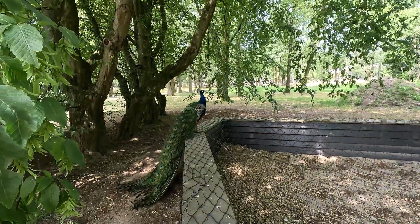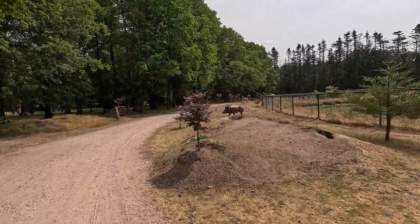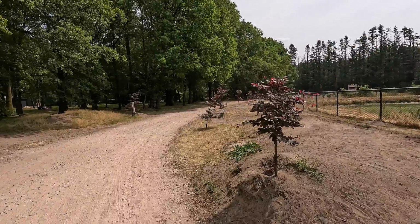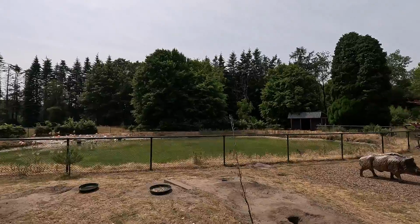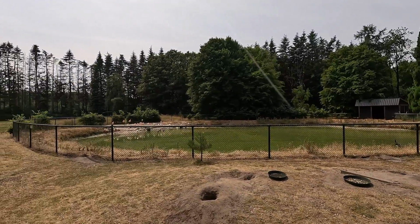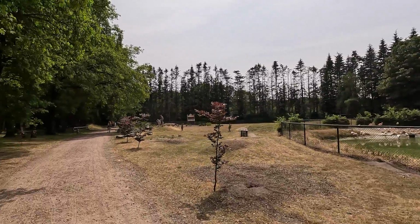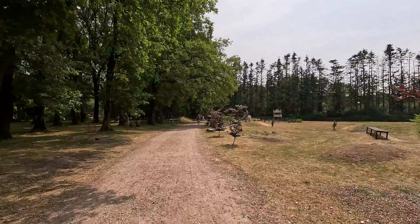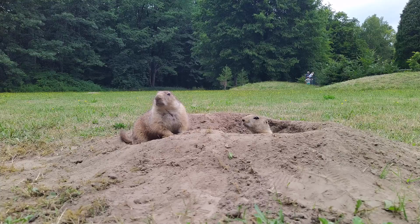We can also see Peafall there. Hi, good sir. But then you're walking around here, and we didn't notice this. But look at all the dirt. And look at all the holes in the dirt. And then look at the fact that they've put food next to the holes in the dirt. Yeah, I'm guessing the prairie dogs just escaped out of their enclosure, and they're just free roaming now. And the zoo was just like, yeah, I guess we'll just have to roll with it.